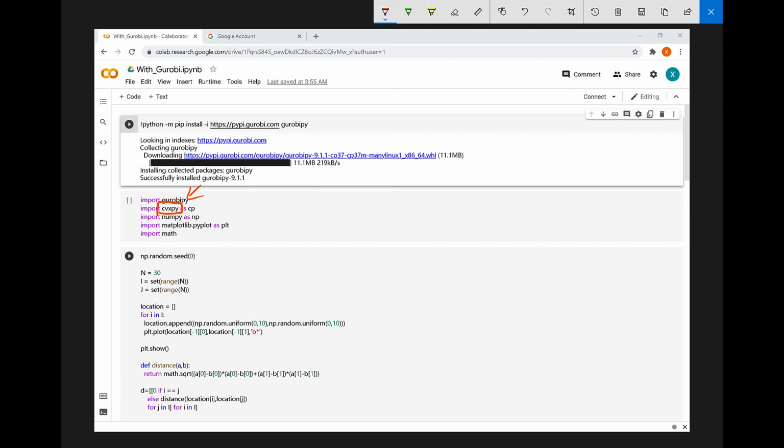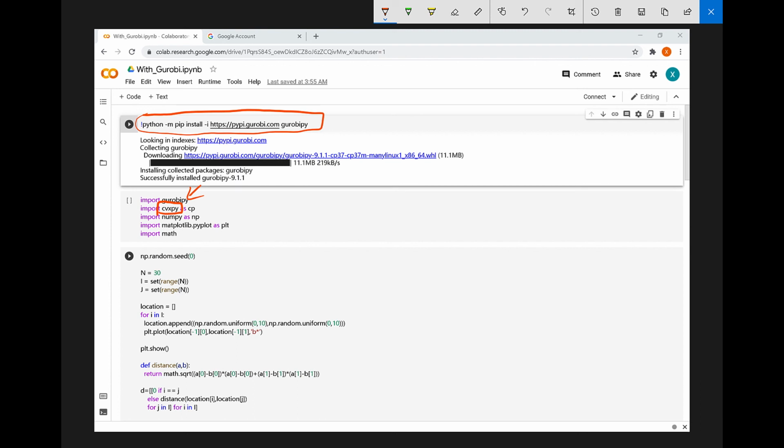To install the Gurobi solver, you need to type in these command lines, and then currently Gurobi has supported the Colab with relatively smaller problem instances. If you really want to solve large problem scale, you need to install a Gurobi license on your own computer, and then do not run Colab, but you can use local Python files to run all these packages.